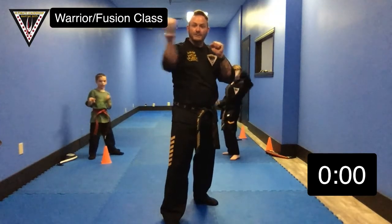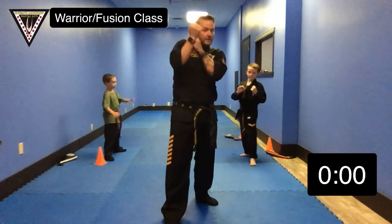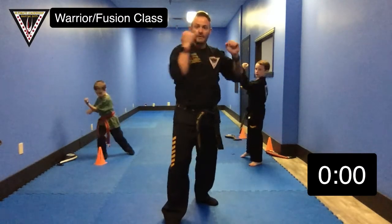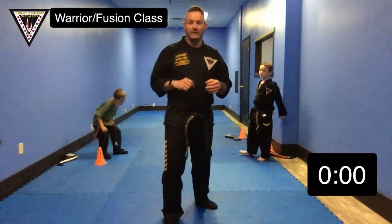You'll need to know outside block, which goes across your face this way, okay? That blocks something that's coming straight at my nose. So this will block something hitting me here, this will block something swinging here, this will block here, that will block my ear, and then outside block blocks my nose. You also need to know how to duck and jump, because that's in a lot of these videos, okay? So those are the moves that we're going to need to know for this.